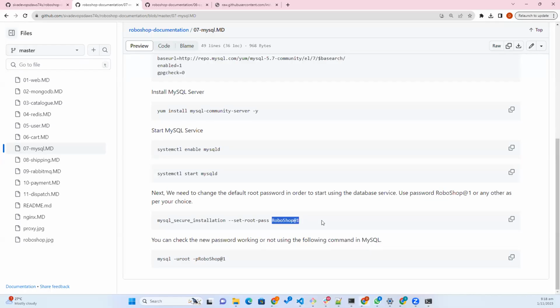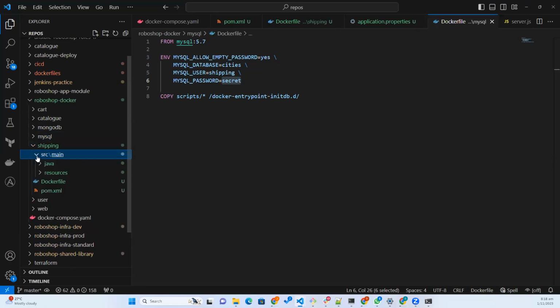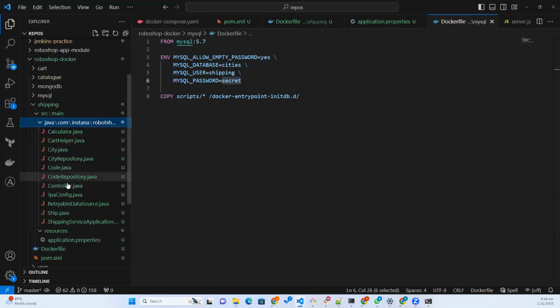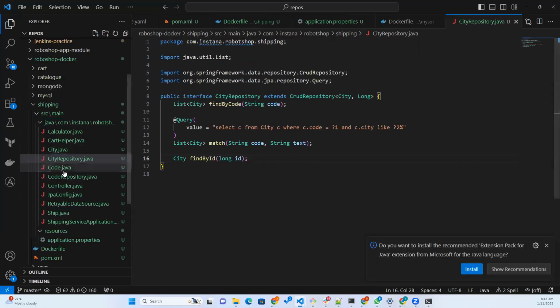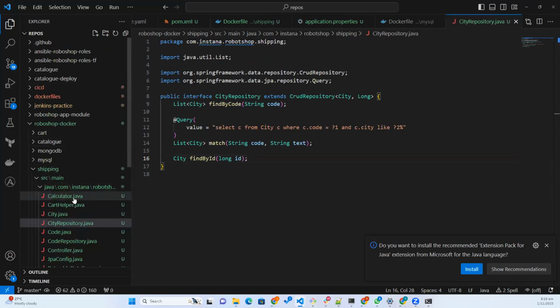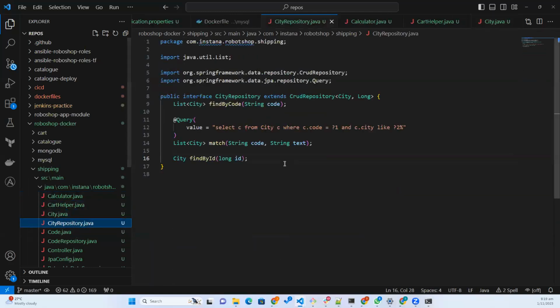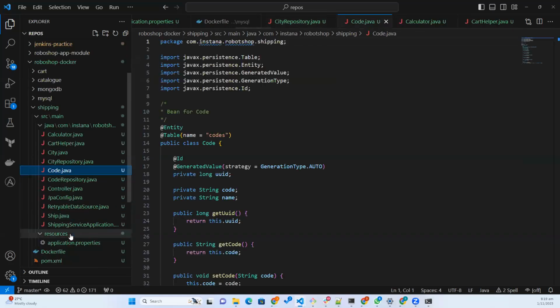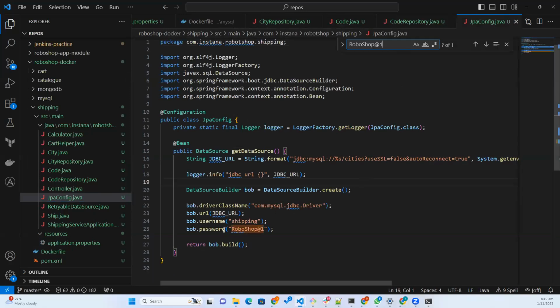Let me just search this. Go to our shipping. You need to understand the code, but don't worry about that. The repository mentions the password here.